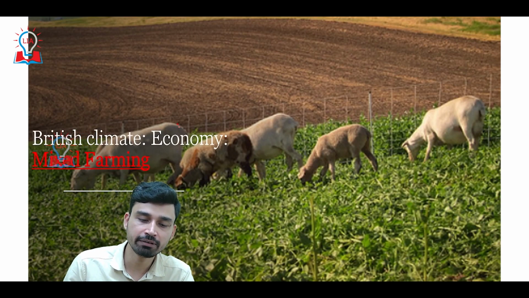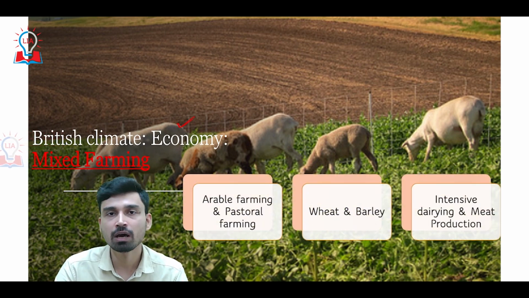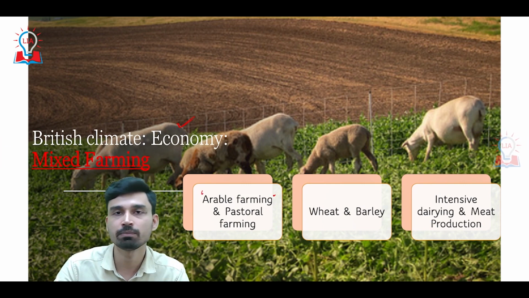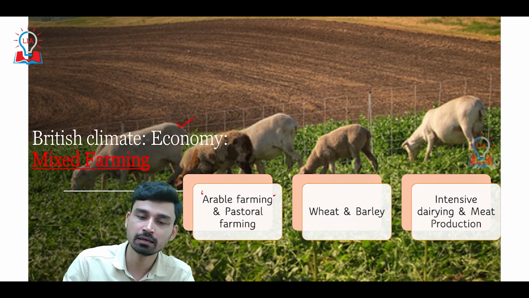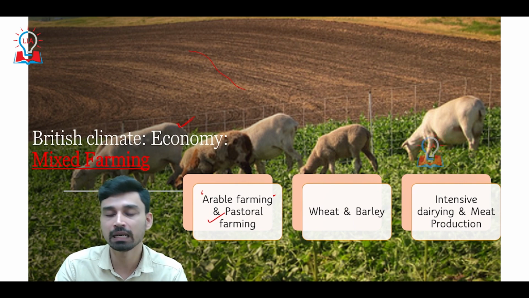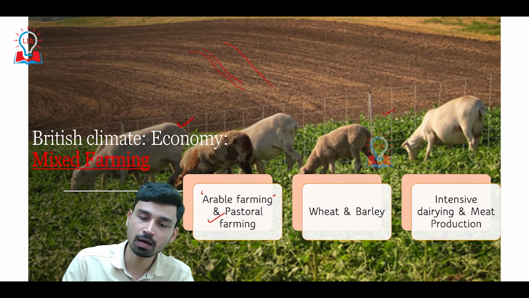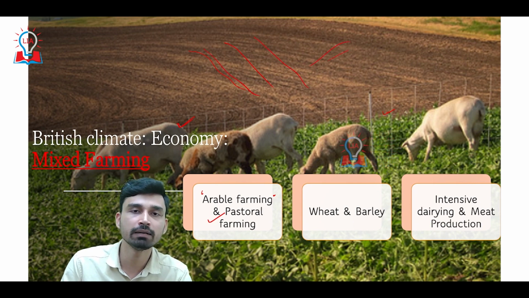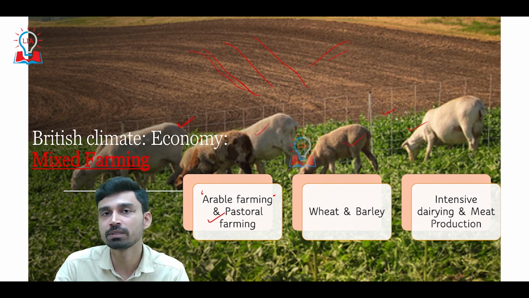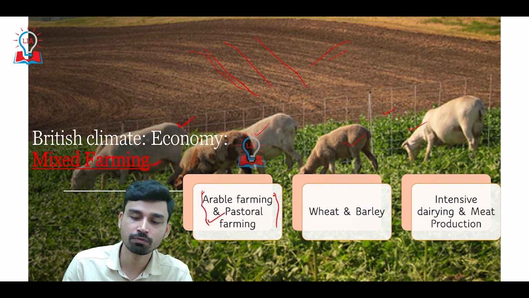The other important economic activity that is carried out in this particular climate region is what we can call mixed farming. Simply, we can define it as the practice of carrying out arable farming, that means sowing and cultivation of crops in a plowed region, as well as pastoral farming, that refers to the rearing of cattle and other animals around the same area. So if you look at this particular picture, we can see nearby you have the farmland, plot land where crops can be cultivated, and then here you have grasslands where cattle and other animals like sheep and goats are also raised. So this method of farming is what we can call mixed farming.